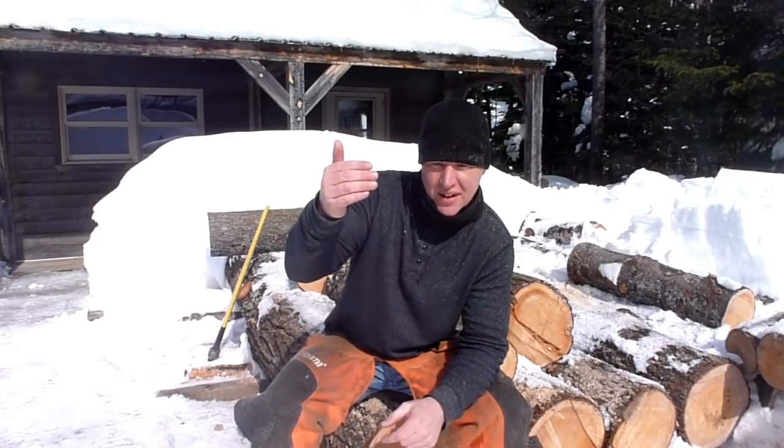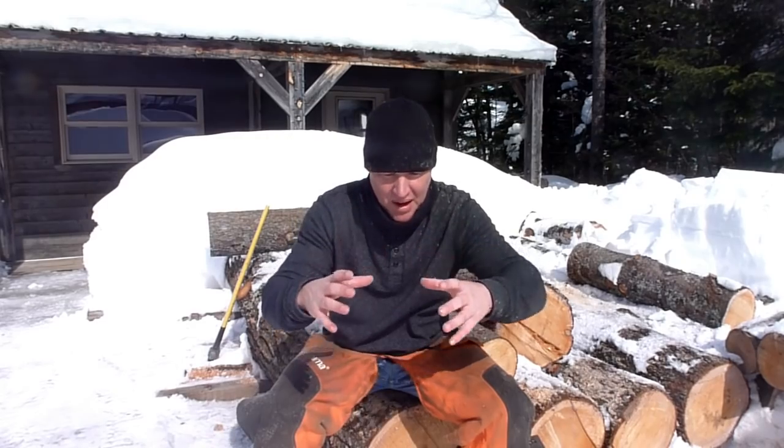The rest of the cuts are just like a U shape. You do that, you stagger them all the way around until you get to the bottom. The bottom ones get bigger and bigger as they go.